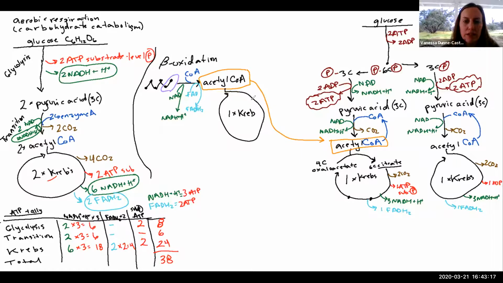Let's draw very quickly our energy yields that we know come off of the Krebs cycle. First, we know this is a complete oxidation of this acetyl group, so there are 2 carbons in that. Therefore, there's a loss of those 2 carbons in the process. There is ATP generated here, so we have 1 ATP for each turn of the Krebs cycle. There are reduced electron carriers, so we have 3 NADH for each turn, and we have 1 FADH2.